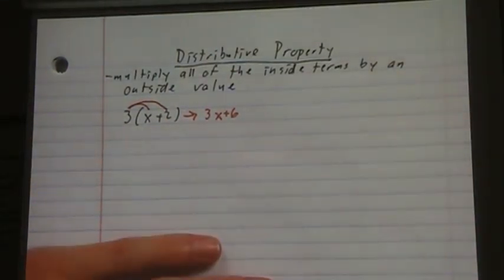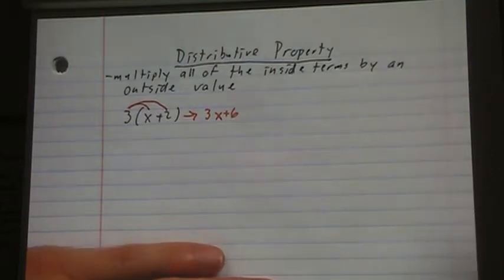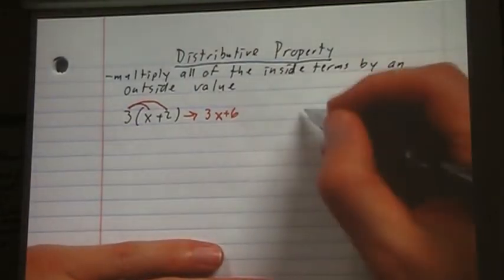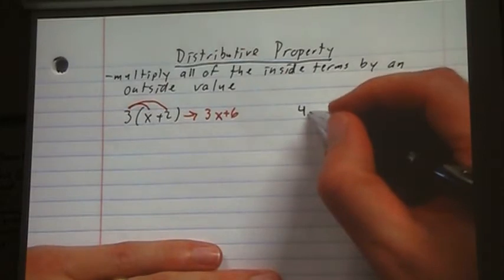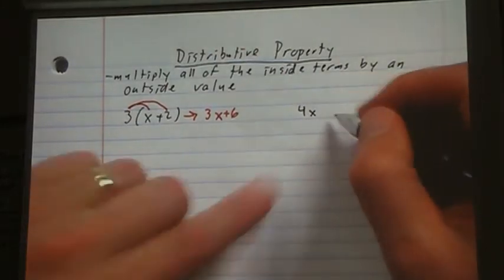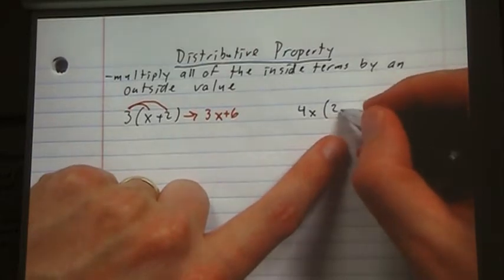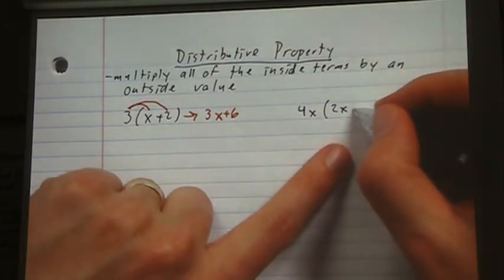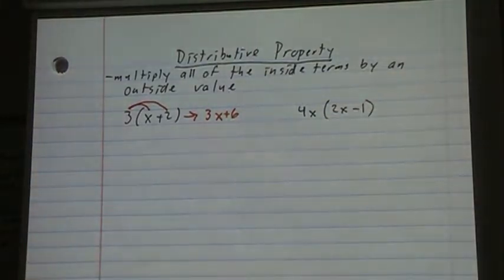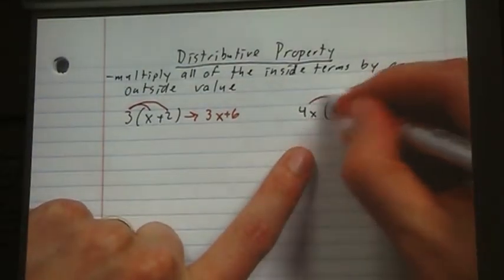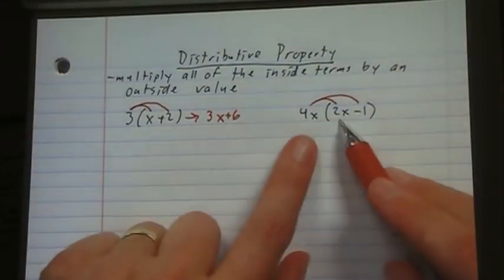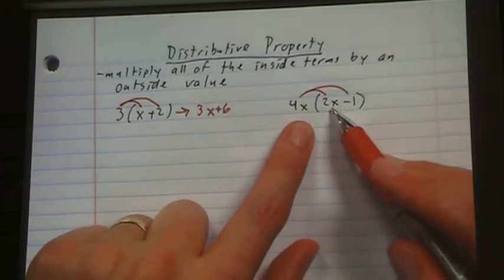You could also have a trickier situation, which we're going to be talking about not tomorrow, in a couple class periods. If you have what they call a monomial out front, or a variable out front. One, I'm going to go with 4x times (2x minus 1). Well, same process, but now you're going to have to remember how to multiply these guys.